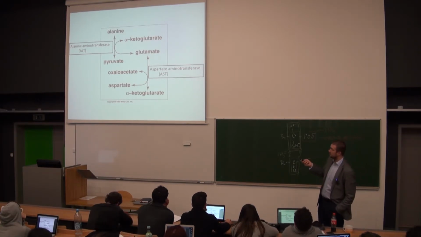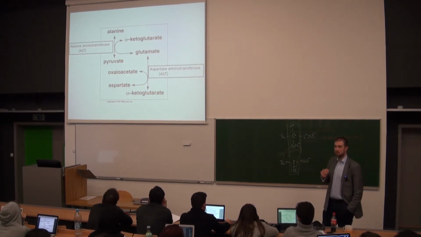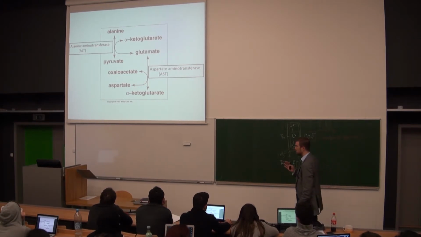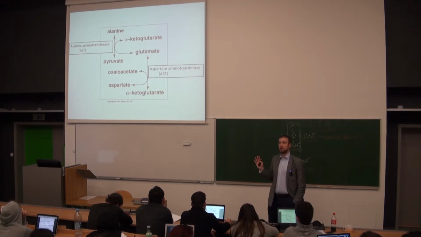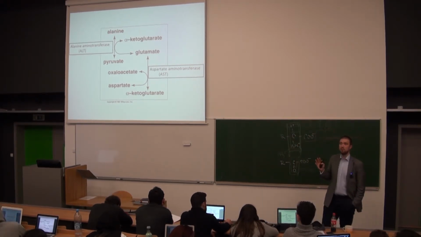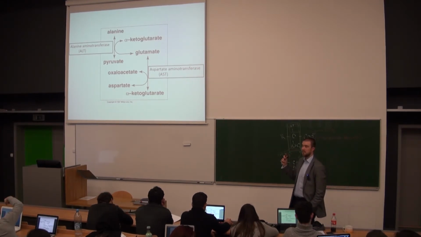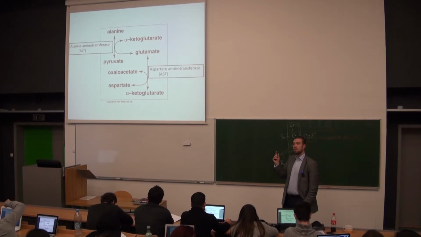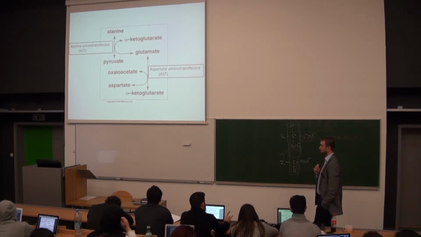That means that the first part of the name tells you what you will transaminate, aspartate or alanine. As you see, the transaminases typically work with alpha-ketoglutarate. Yes, they work with alpha-ketoglutarate, or some of them work with oxalacetate. But these two alpha-keto acids are the predominant pair for the amino acid to be transaminated.